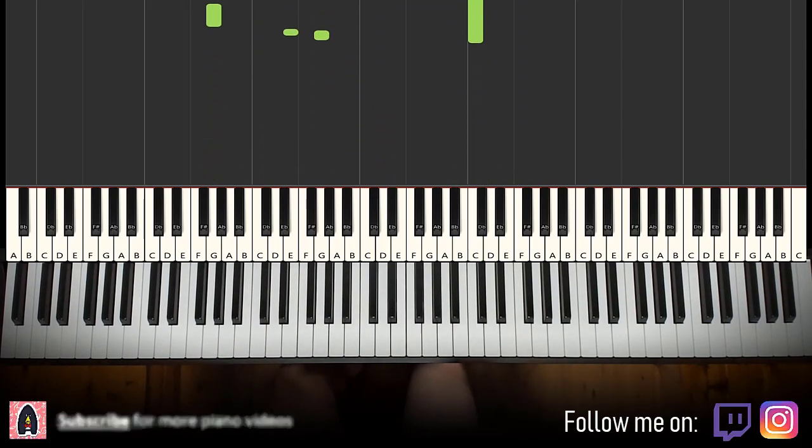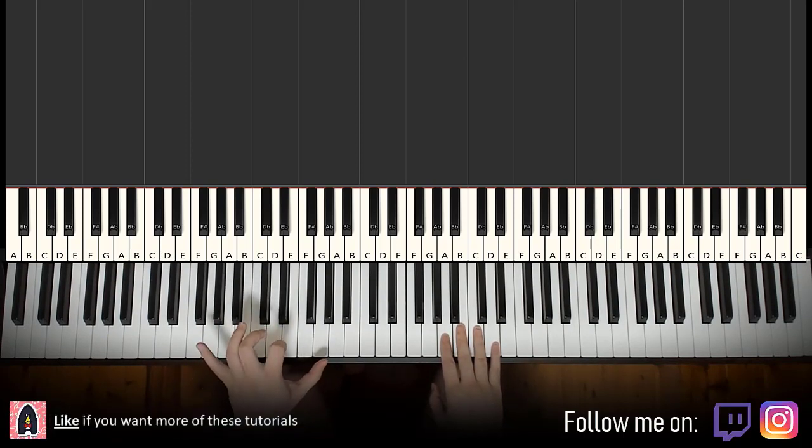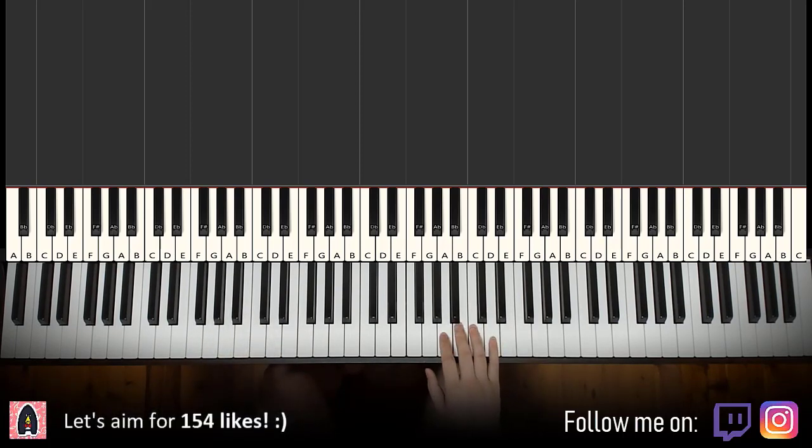Okay, let's go ahead and learn it. Here we go. So we'll break it up to parts and melody and chords so it's easier to learn, and afterwards I'll teach you the rhythmic pattern of what the left hand is doing. It's actually really easy, it's just like one pattern for all of the chords. Anyways, here we go, break it up to four parts.